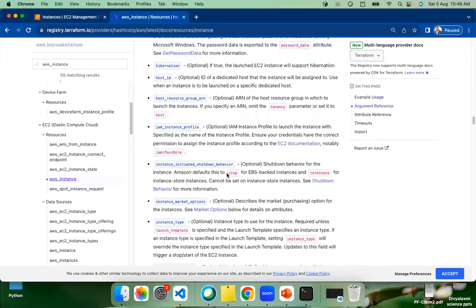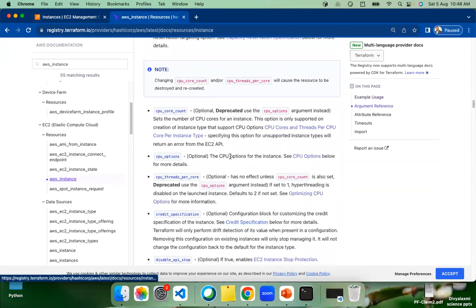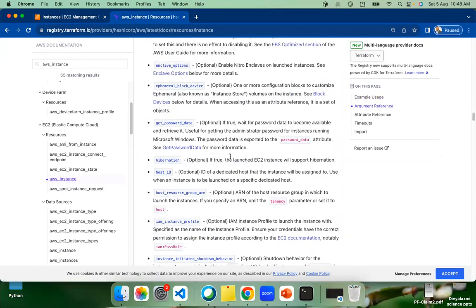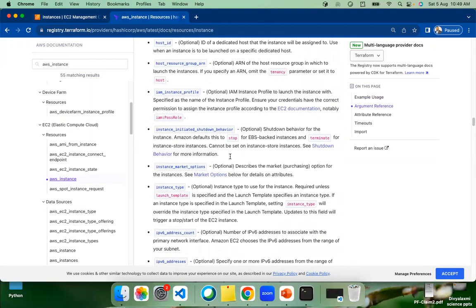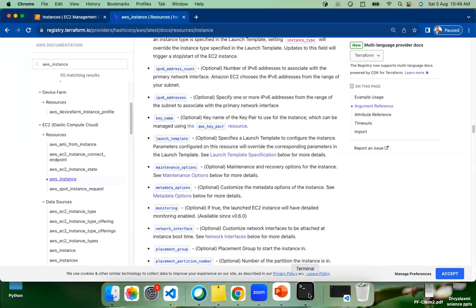It should be key_name. Or you can use aws_key_pair, which is a resource block to manage key pairs, but you have to use the key name. So just provide a key name.